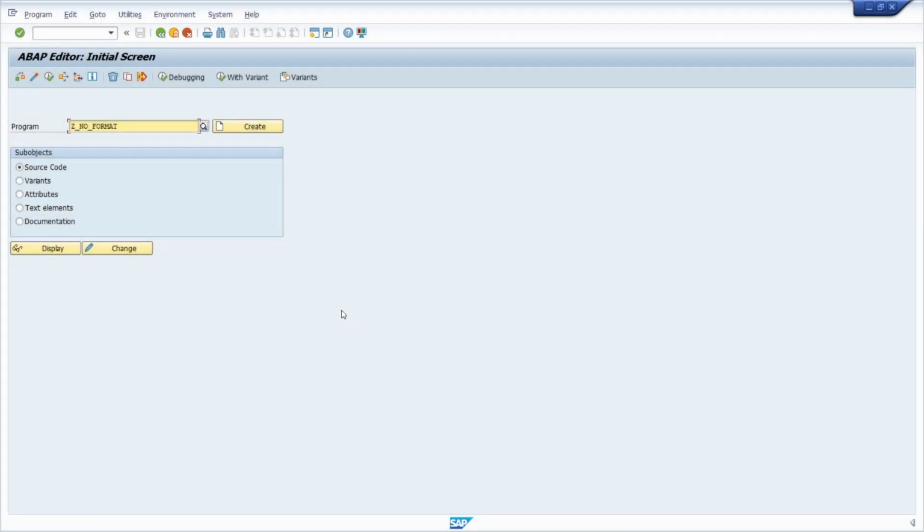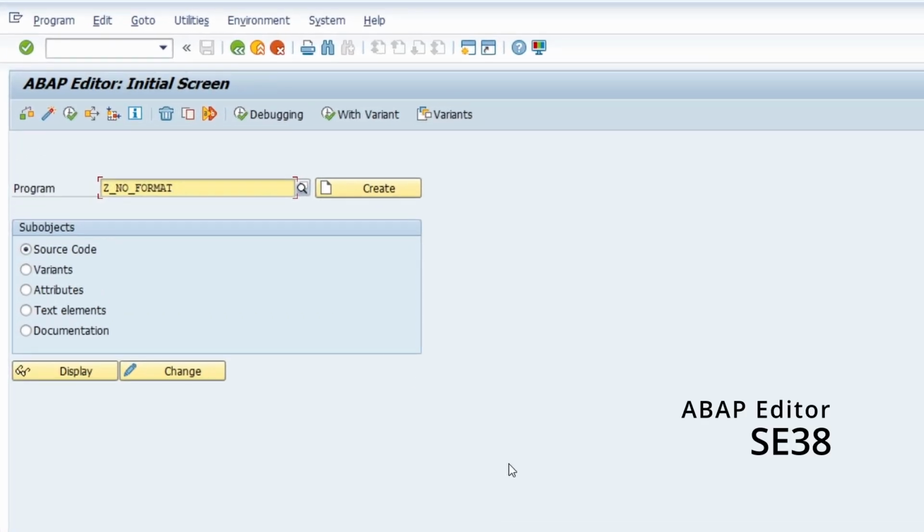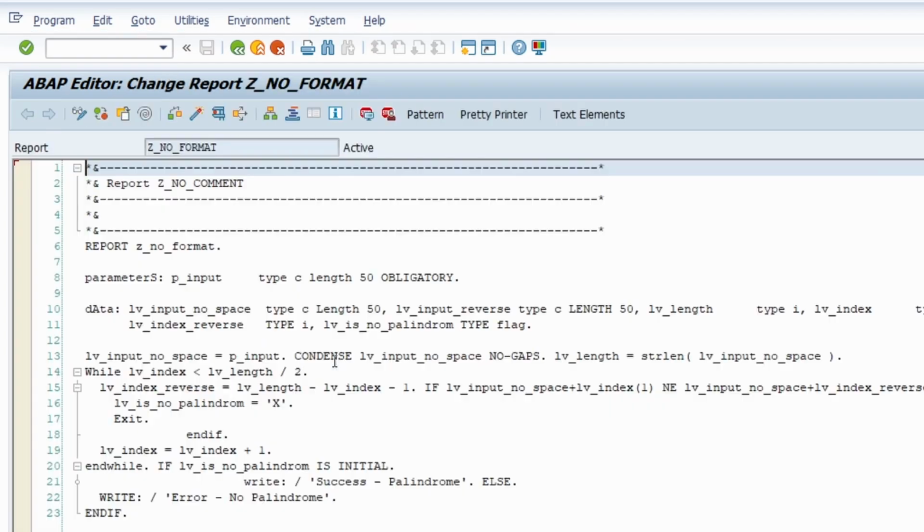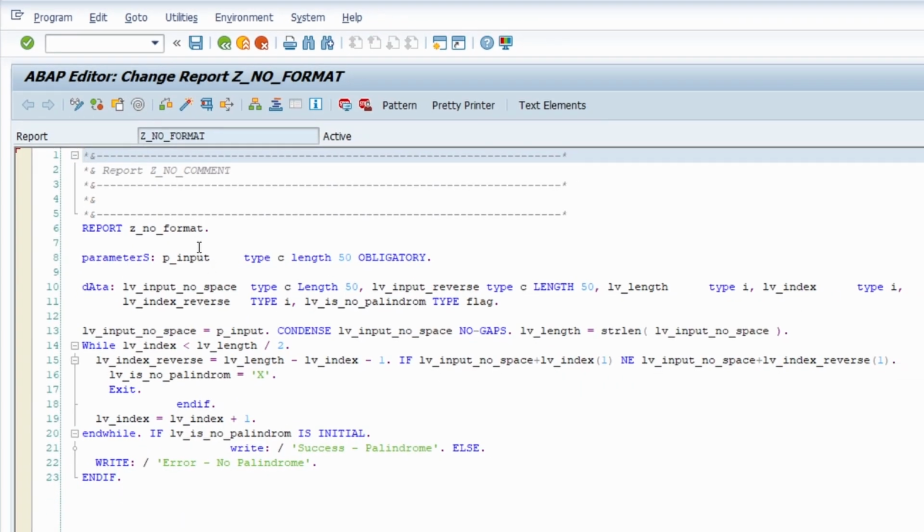So here we are right now in the ABAP editor in the transaction code SE38, and here I have implemented a simple ABAP report. I go into change, and here basically we can see that I have not formatted my ABAP code, and this is one of the most important mistakes you can make, not to format your ABAP code, because here we are seeing that we have a discrepancy in lower and upper letters, so PARAMETERS.